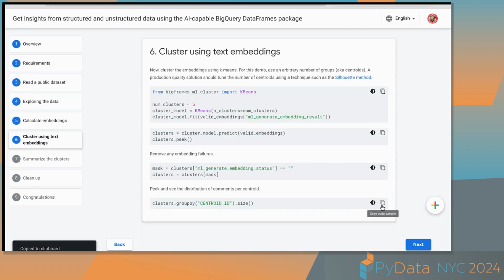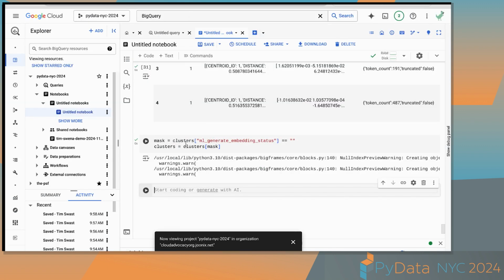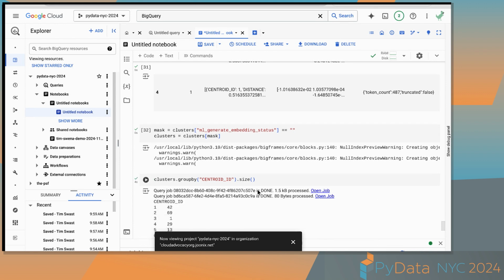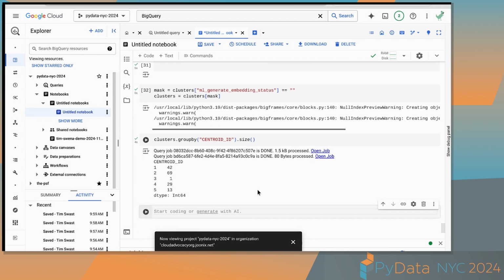And then one thing we can figure out is, okay, we've got these clusters. How big are those clusters? So we're just going to do a group by, and then remember .size will give us the row count per group. I'm not calling to_pandas here. I could, and maybe should. But if you try to visualize a BigQuery DataFrames object in your notebook, that's very similar to what to_pandas or peek is doing. It's still going to run the query and try to show you a visualization of that.